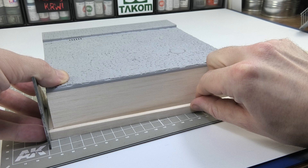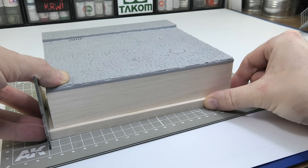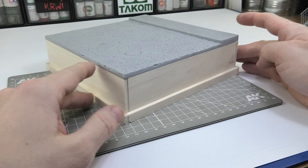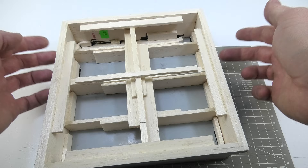Everything turned out smoothly and the stand doesn't rock. Thin decorative strips will definitely be useful and in my opinion they are a nice finishing touch on the base. In the interior of the base it's worth strengthening all joints using remnants of balsa and super glue. I don't care about the appearance of this structure — first of all it should be strong. It's also designed to keep the resin pavement in one shape, because as you know resin deforms under the influence of various factors, so it's worth helping it keep the right shape.